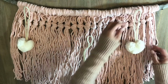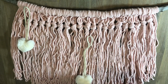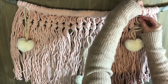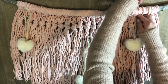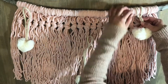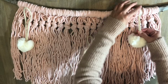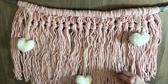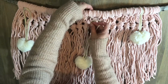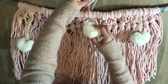As you can see, both hearts on both sides are shorter and the middle one is longer. You will be looping your yarn under the branch like this. You can hang this yarn hanging wall art in any room. It will definitely add color and texture to your wall. And this one, I'm going to hang it in my happy place. The 3 hearts actually means I love you.